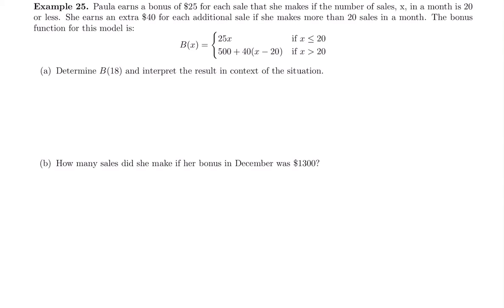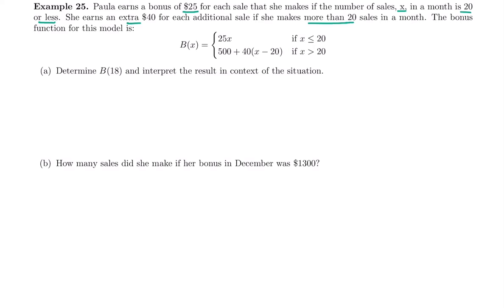Let's explore piecewise functions within this word problem where Paula earns $25 for each sale she makes if the number of sales X in a month is 20 or less. So if she has 20 or less sales, we would plug into that top function. But if she has more than 20 sales, her pay scale changes.